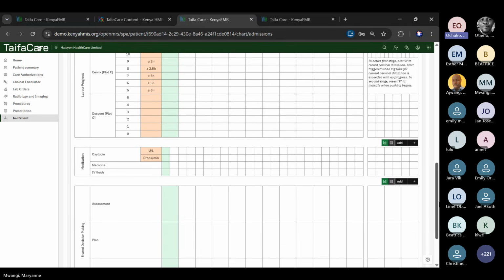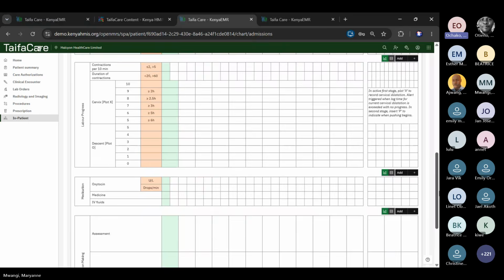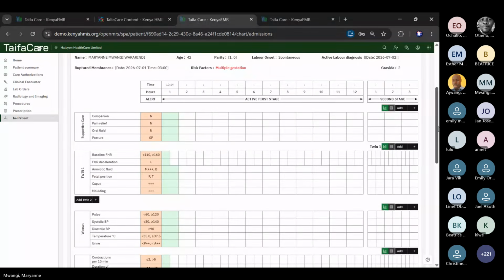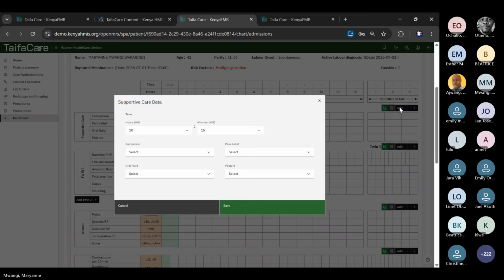So let's start filling in the labor care guide. We start with the supportive care, where we have the companion, pain relief, oral fluids, and posture. Marianne, you can click on add. Here we have the hours. This is the exact time that you are doing this.